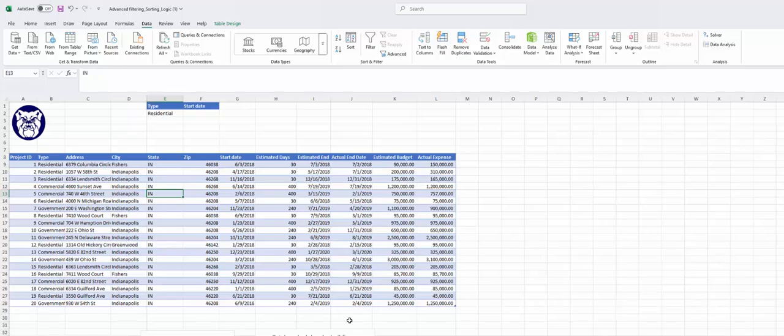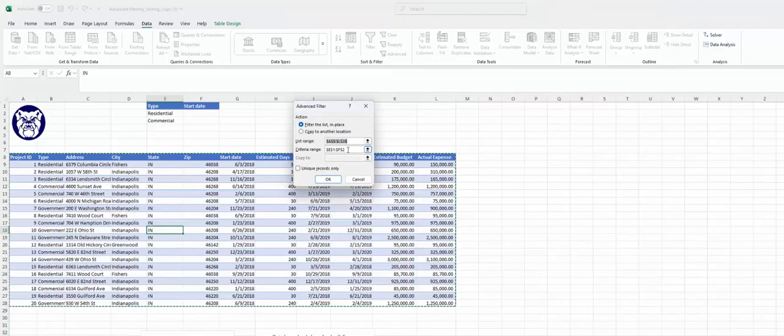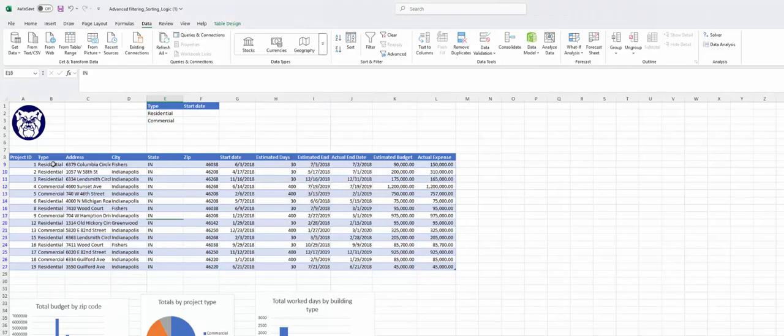Well, you have a lot more flexibility if you use advanced filtering. Let me show you. So what if I wanted to have residential and commercial? All I'm going to do is add a row to my criteria selection and add commercial to it. So now if I go back to advanced filter and I change my criteria area from that one row to 2 rows, now it gives me residential and commercial.